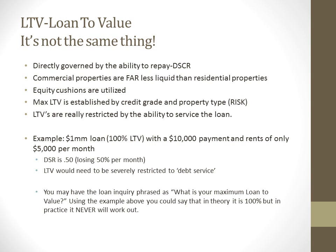Loan to value is not the same thing as debt service. So loan to value will ensure that there is an equity cushion. And commercial properties will require a far greater equity cushion for this reason. If you hear that somebody will make a 60% loan-to-value loan on a commercial property and you say, hey, wait a minute, in the residential business we're getting 90%, 80, 85%. There's many people that would stand in line to buy a residential property. There aren't very many people that would stand in line to buy a 4-unit retail center. So these properties take substantially more revenue and expenses to move in a secondary market during a foreclosure. So hence there will be more equity cushion.